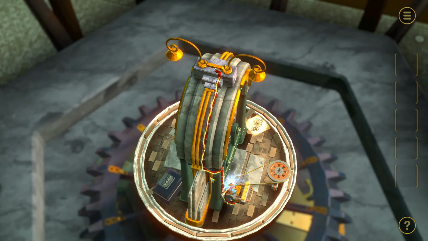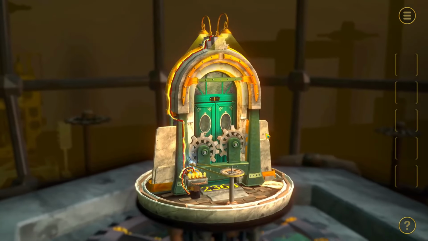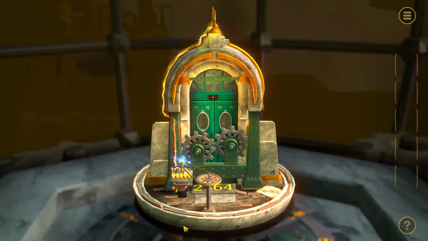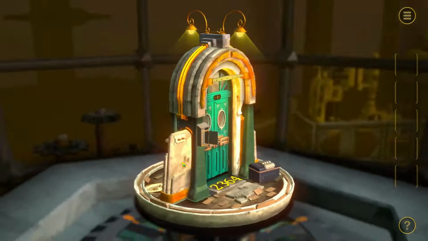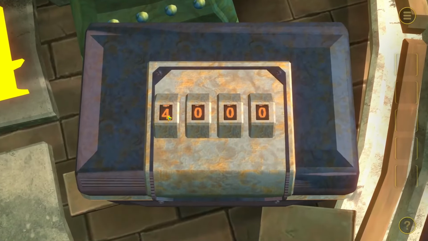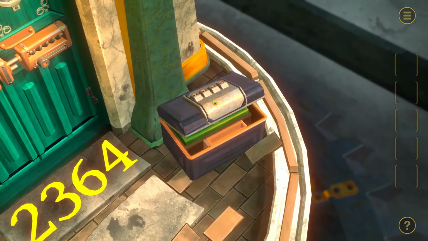And then the lights are on. And then it reveals a number, 2364. Got it. Oh, it reveals at the front too. I've got all the way around, 2364. All right. Open. What do we get?